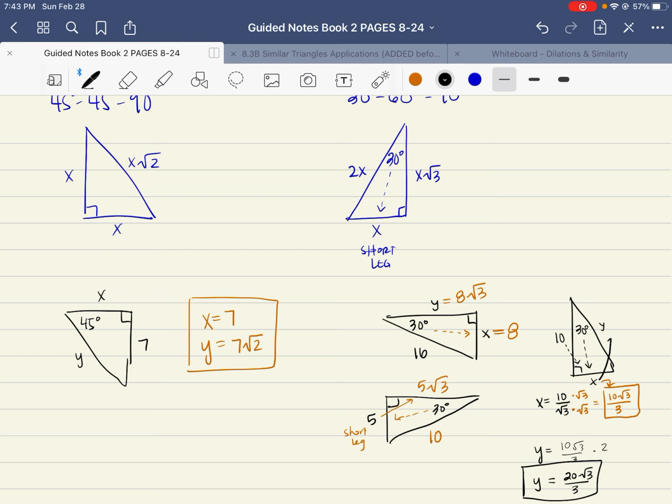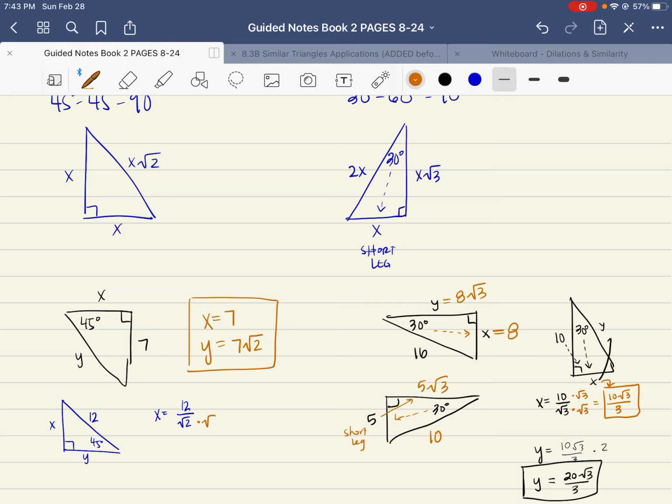One last one, let's do with a 45-45. This one can look a little bit messy just in relation to how that last one looked. If I'm told this is 45 degrees, and let's say we're told this is 12, and I want to find x and y, I know first of all that this is a 45-45, so x and y are going to be the same thing, but I need to calculate it. Normally when I know the leg, I just multiply it by the square root of 2 to find the hypotenuse. In this case, you know the hypotenuse, so you have to go backwards. You're going to divide it by the square root of 2. So to find x or y, either one, I'm going to do 12 divided by the square root of 2.